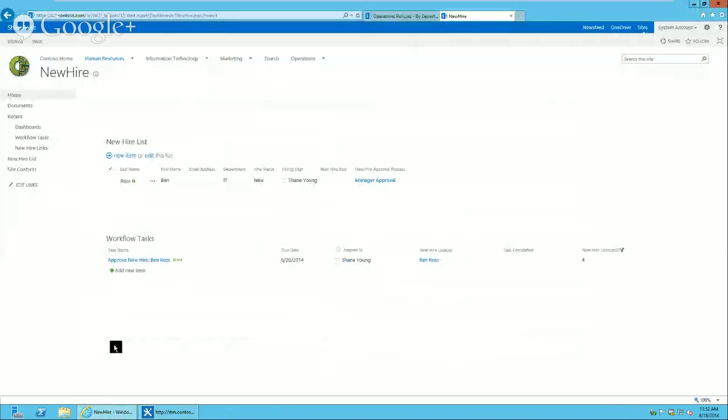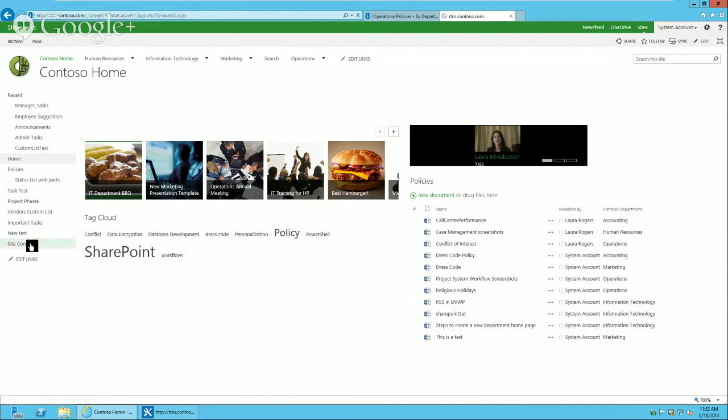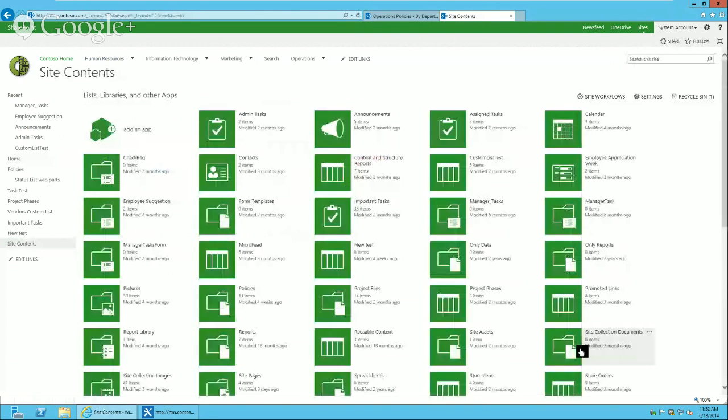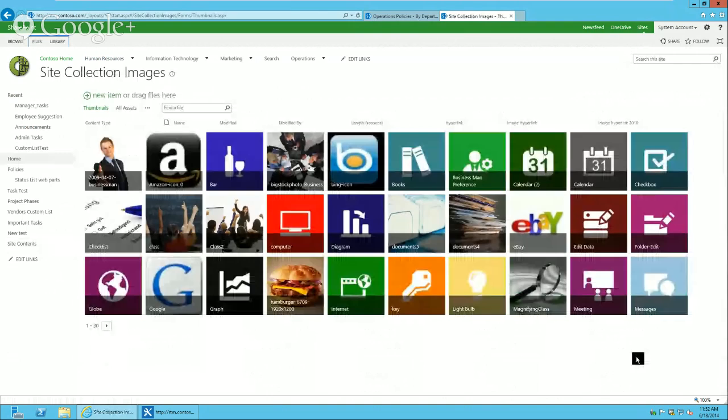So, like when I open up this new hire, see it says dashboard and it's got this ugly little square because I didn't do an icon yet. So let me go look. I think I actually have some icons already uploaded in my root level here, so I can just point to one of those. You could just have a general place in SharePoint that you keep that stuff. Site collection images, I think I have it in there. Maybe. The one I have in mind is this one.